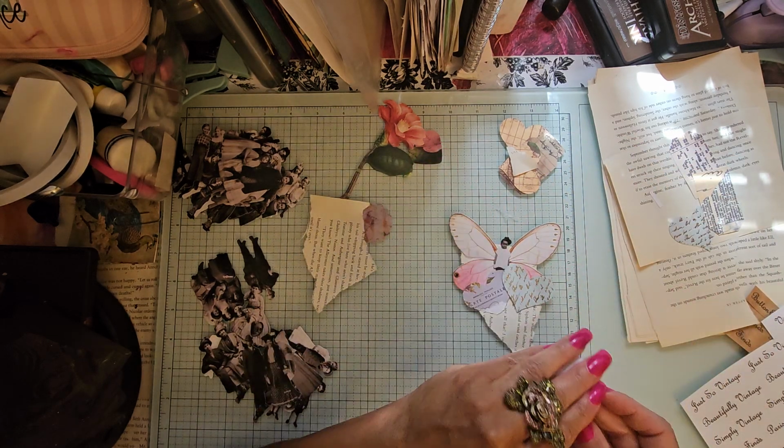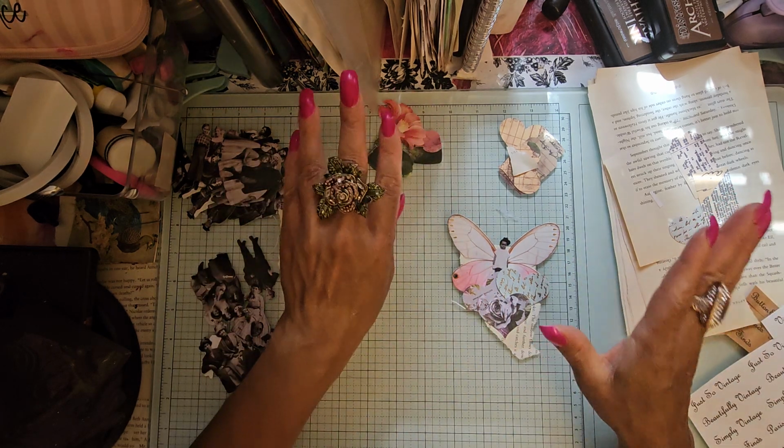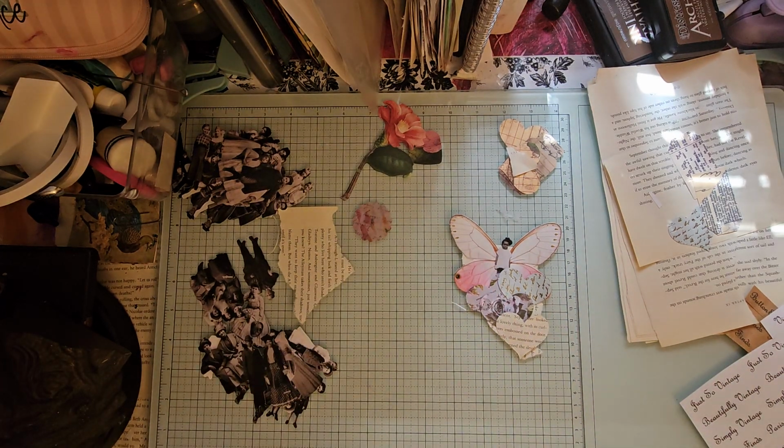I've got a lot of hearts. Oh my gosh, let's just fill this with hearts because I have so many hearts. How cute is that? I love it.